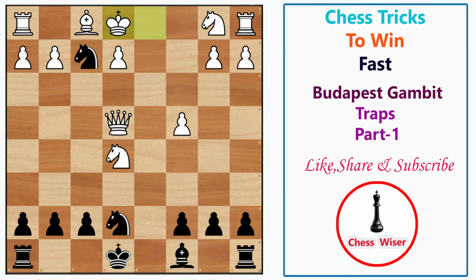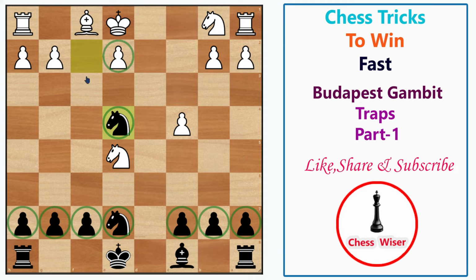So what is the benefit of this small tactical idea? Look at the pawn structure and piece development. Black is completely better. And we have this isolated pawn, and that can be targeted in the middle game, and it can be cut out as an easy win.